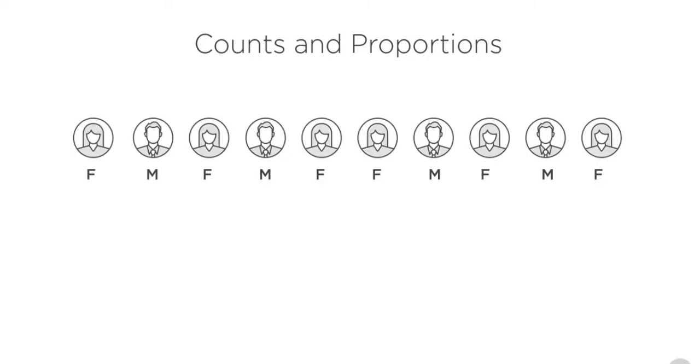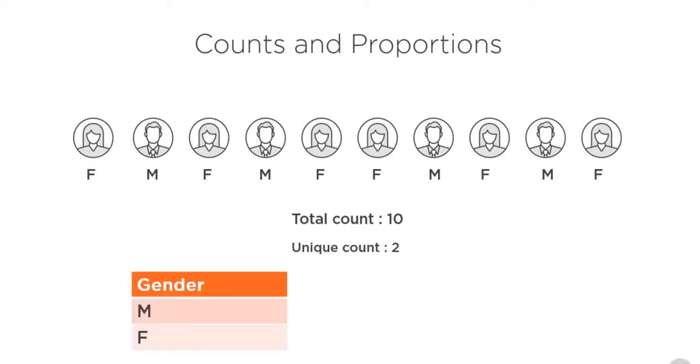Counts and proportions are two very commonly used summary statistics for categorical data. Let's again take the example of passenger data. However, this time we will focus on the gender of each passenger instead of their ages. Well, gender is a categorical feature. So in our list, we have either male passengers or female passengers. So the total count is 10 as we have 10 gender values. And as we have either male or female as gender values, therefore the unique count is 2.